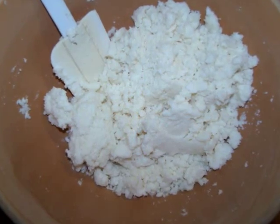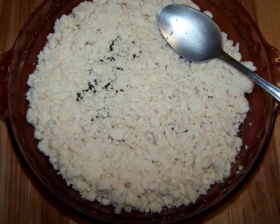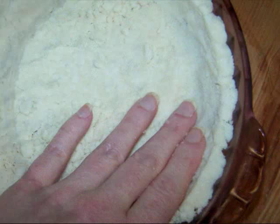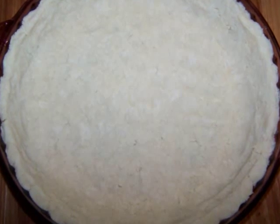Now empty the crumbly pie crust into the prepared pan. I like to use the back of a spoon to get it fairly evenly distributed before pressing it into the bottom and up the sides of the pie plate. At this point I like to chill the crust while I continue with the other components.